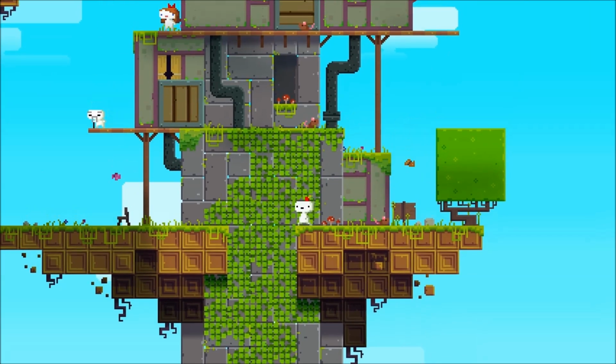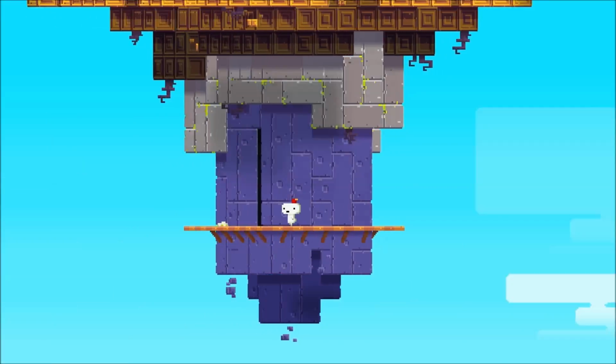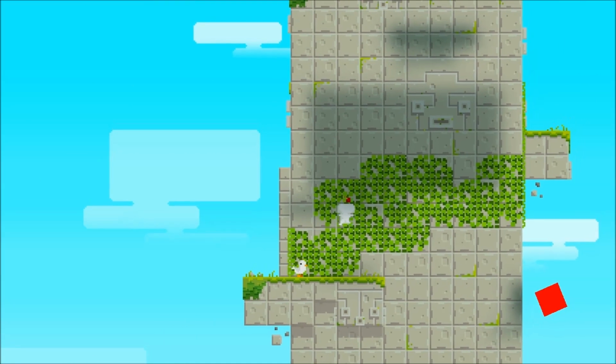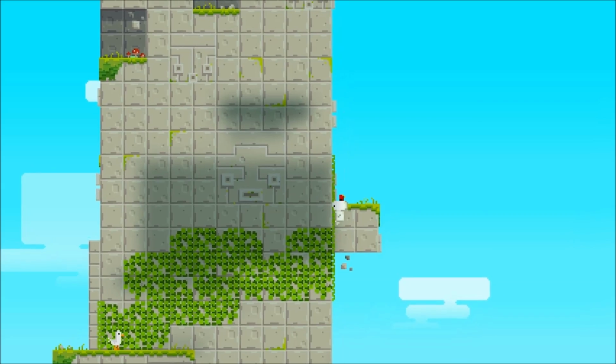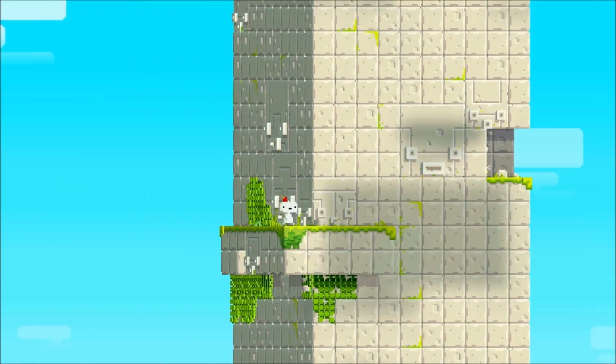Oh, I guess I died from that shortfall. There we go. Alright, I'm not going to go to the second area that we unlocked, just because we have a bunch more stuff that we haven't even gone to in the other area. So if I can make my way back through this, that'd be great.